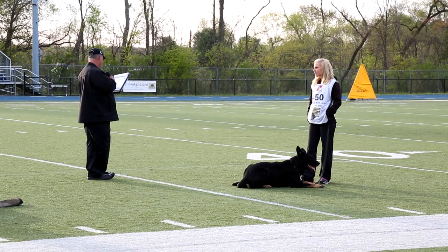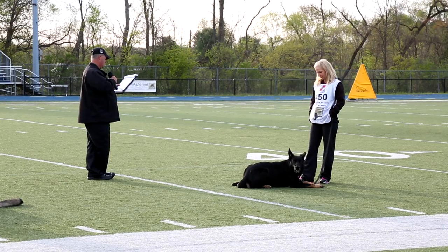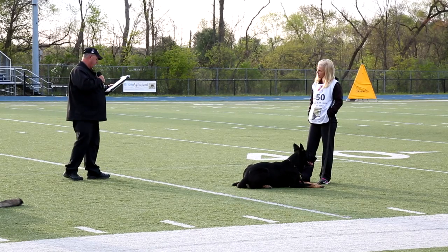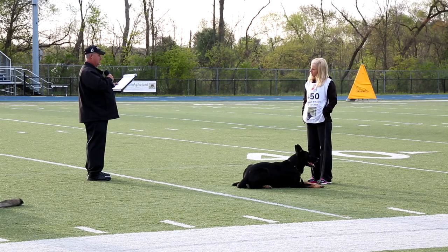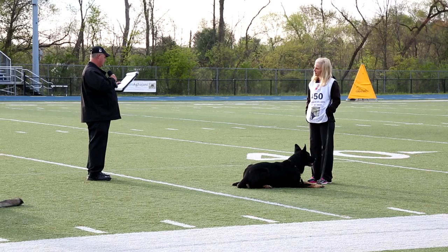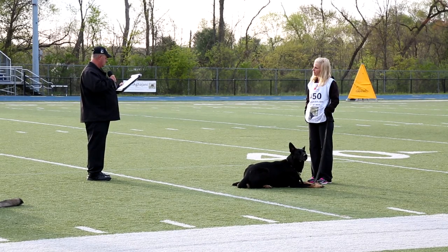The stand while running, again, the dog is slightly vocal in the beginning. Everything else is without fault, high, very good. Retrieve dumbbell over the flat, and the basic will be slightly calmer. When he comes, he goes out with good speed, comes back with good speed. In the front, he slightly bumps, and we need to, when we do the dumbbell, not tuck underneath our arm, but it's a high, good exercise.